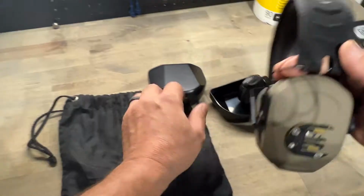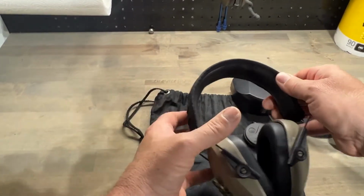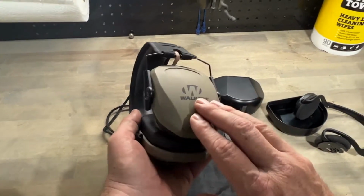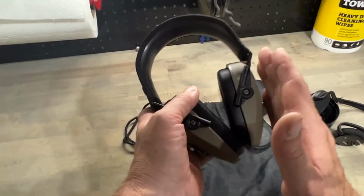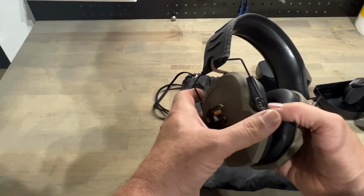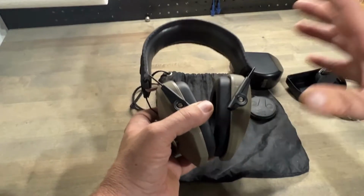So what I did is I started off with a pair of Walkers. These weren't very expensive, I think they were like $15 or $17. I just liked the color, and I liked how flat they were. They weren't so bulbous on the sides, really big. But they seal out the outside sound really well.